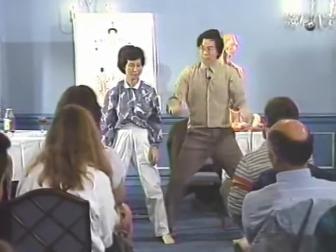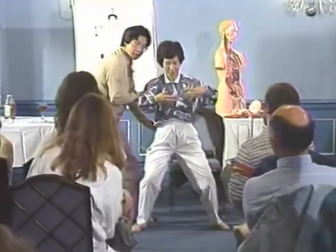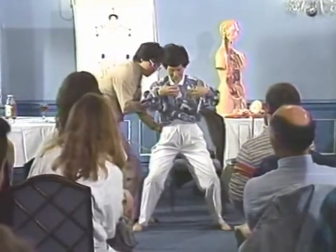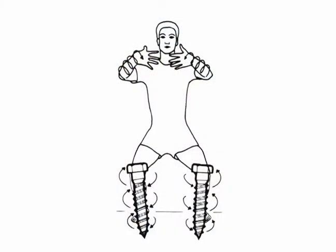Okay? And we change to the back here, also the same. Get the structure right, and we're going to do the packing and breathing process. See? And release. Okay? So get a partner and practice some.